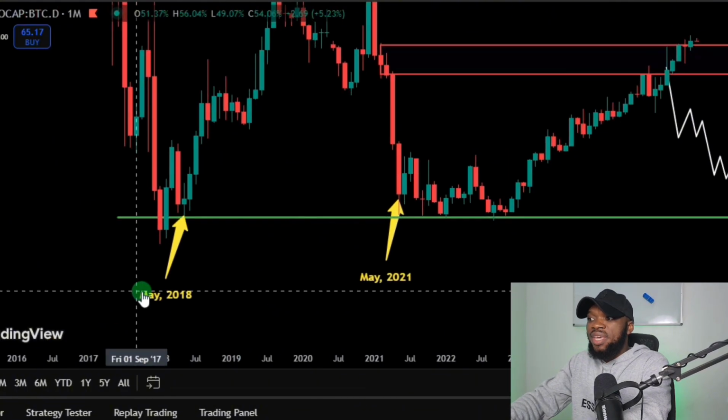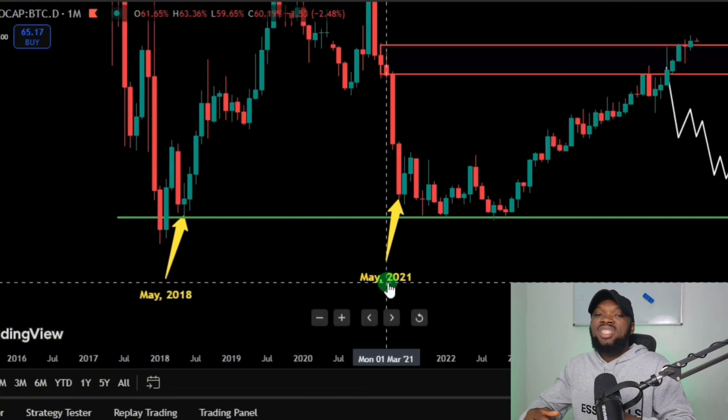Historically, the month of May is usually the month BTC dominance bottoms, but this market cycle has proven to be an exception, has proven to be different from the previous cryptocurrency market cycle. And it's as a result of the institutional adoption, government involvement, like mass adoption. I think that is one of the major reasons the entire crypto space has shifted, because it hasn't really followed the same pattern it has been following since its inception.